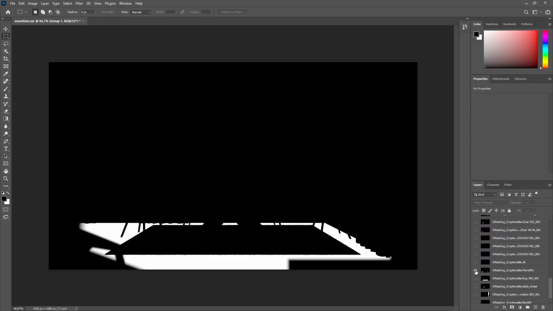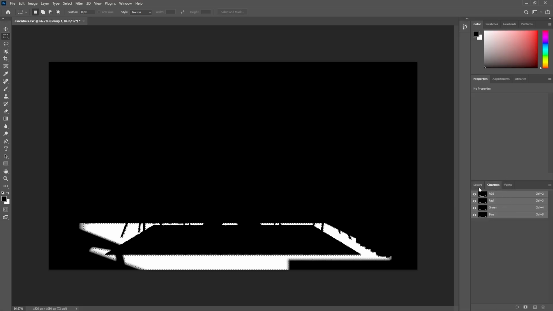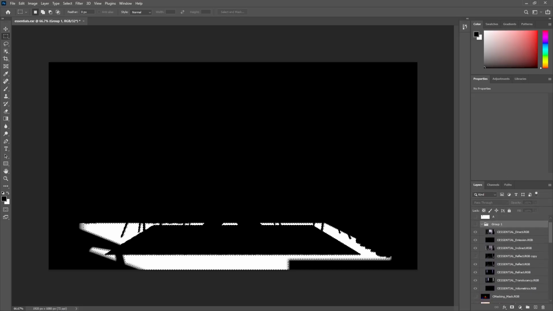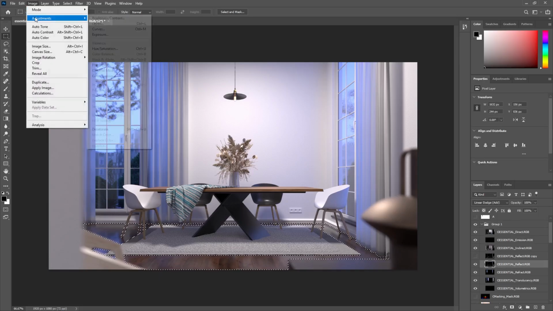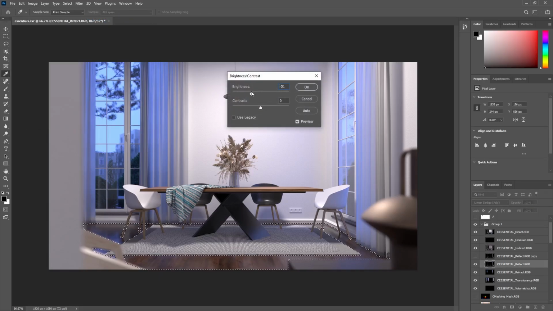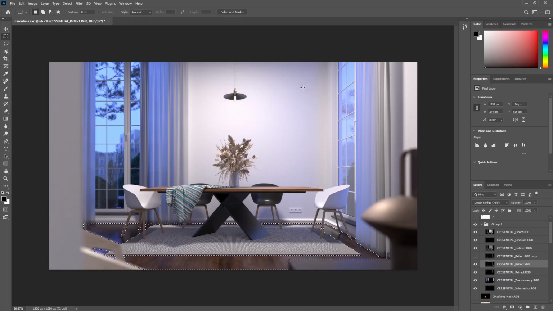But that's not all. In combination with the Cryptomatte, we can select only parts of the essential render elements and change them, like adding a lot more contrast to the floor only. Imagine what we can do with that combination of render elements. Change the shadows on the walls to be more bluish by selecting the overall light and making the direct light more yellowish. Change the reflection amount on some specific windows, and more. This is the true power of the essential render elements, to control each essential aspect of the image.